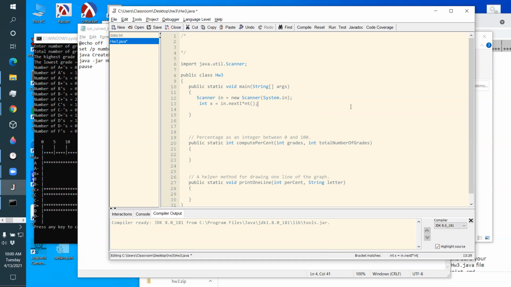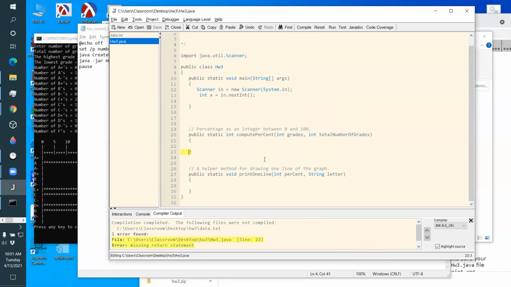Now, I said I could declare a variable x, and it should hold the input. It should hold what I read from the scanner. So if I compile this, these won't compile. So let me comment them out for now because they're not finished.